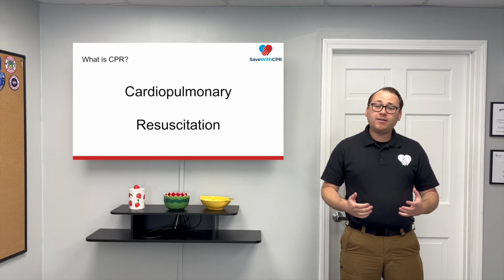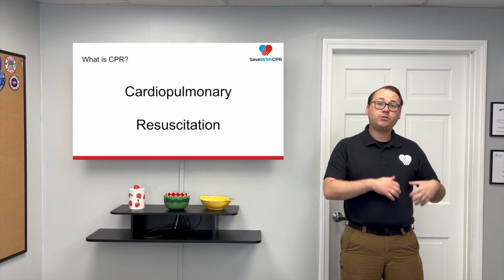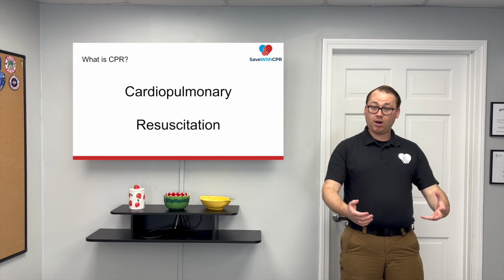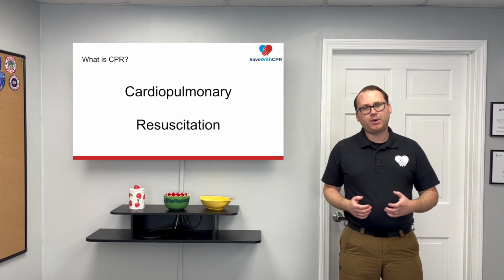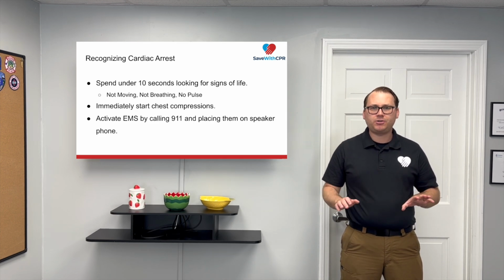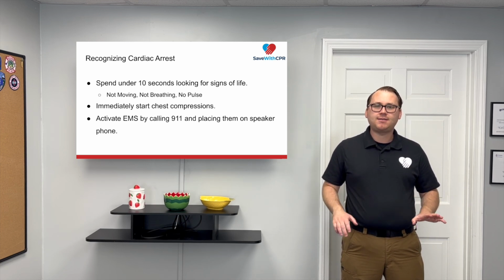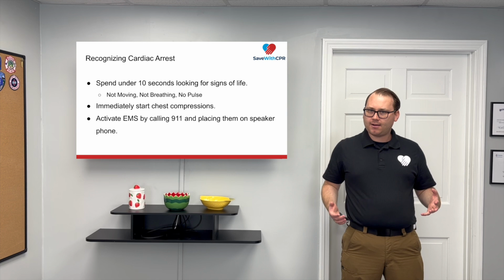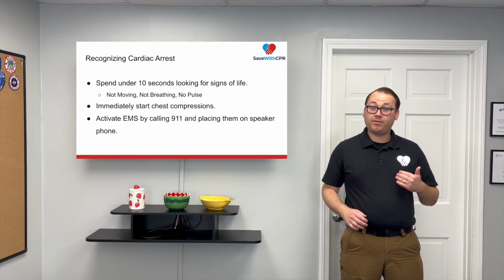And so CPR is a system of interventions to take over for these systems, to circulate some blood, to put oxygen onto the blood, to make up for these failed systems until first responders can arrive and do some more definitive care. It's really important to make sure when checking for signs of cardiac arrest, you never spend more than 10 seconds. But what are the signs of cardiac arrest? Well, if you're comfortable feeling for a pulse, that's the definitive way to tell that their heart's not beating.